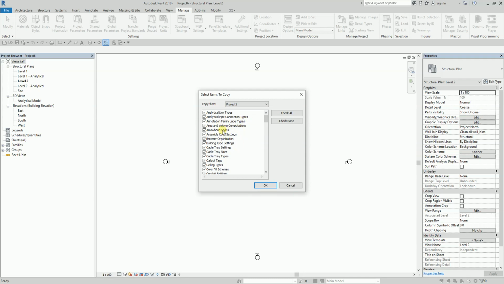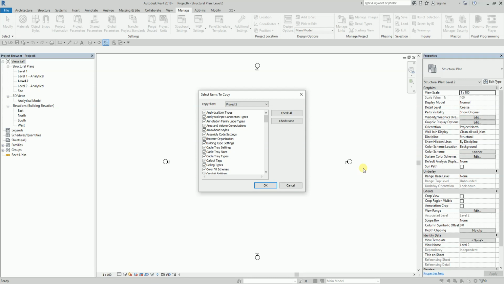By the way, you cannot copy the settings of the loaded families. When it comes to family, you can only transfer system families. Remember, you have three types of family: in-place family, loadable families, and system families. In Transfer Project Standards, we're only talking about system families.